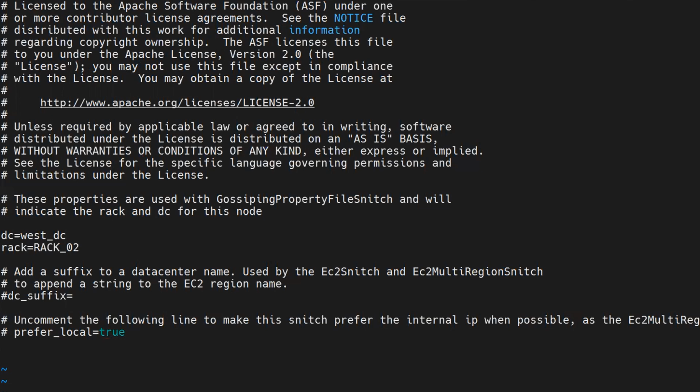Now that we are adding 3 new servers to the cluster and they belong to the data center West DC, I have specified dc equal to West DC, and these new servers will go into rack 2.